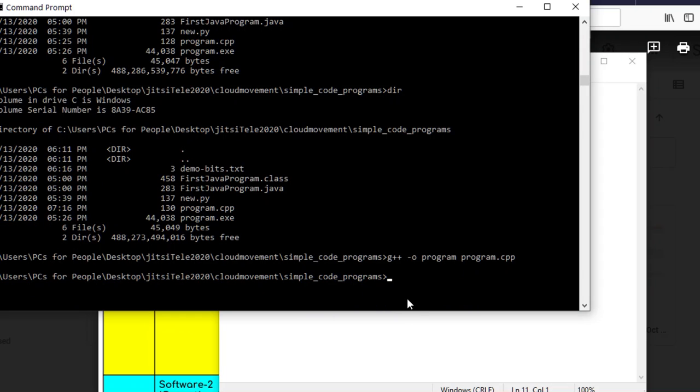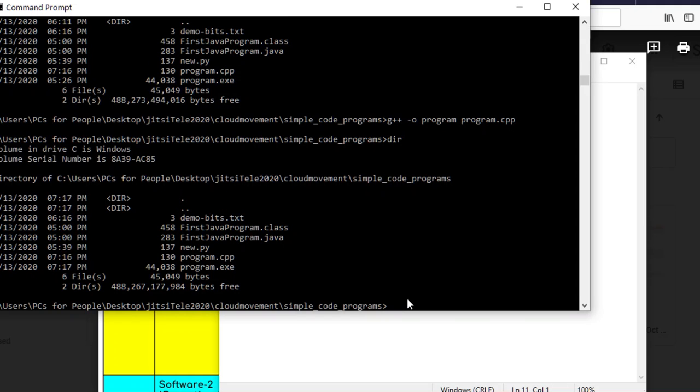Now it's created the executable, and I will show you here when I do dir again. When I do dir again, you see the program.exe. Now when I run the program.exe, guess what? It's the same program. I say program output to the program.exe, and then program.cpp, which is the source file. The sign here you see is and. I'm saying and then run the executable in Windows so that we can see what we wanted the computer to tell us. Now I push enter, and hopefully it's going to give us something.